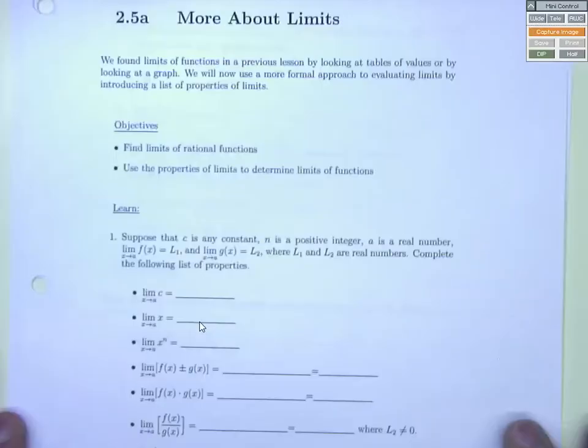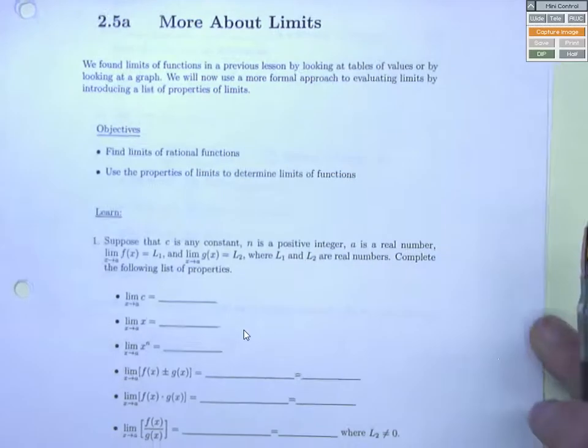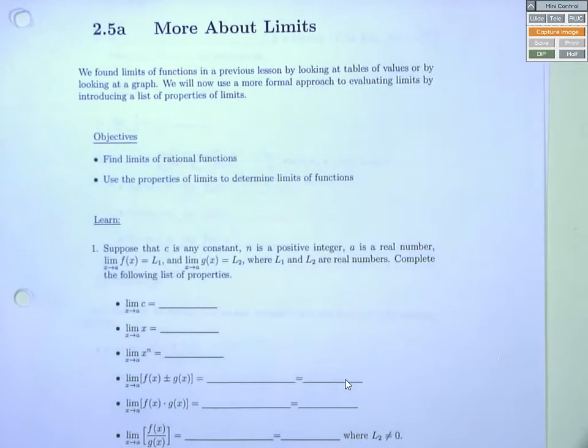So today, according to our syllabus, we're supposed to go over more about limits. We already know quite a bit about limits, so we're just going to be expanding that and try to get you guys more into the mindset. But we're going to add one more kind of limit. So right now, when it comes to limits, I want you to remind yourself there are 3 rules. I'm going to write these down for you.